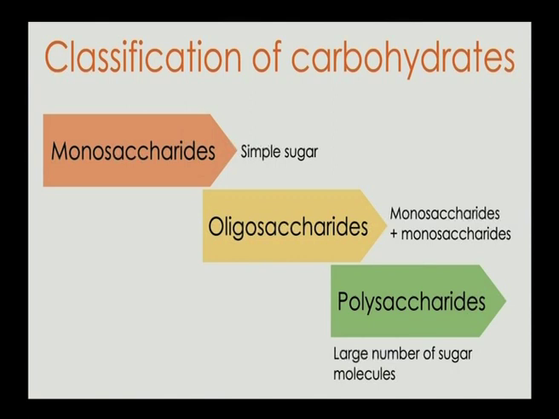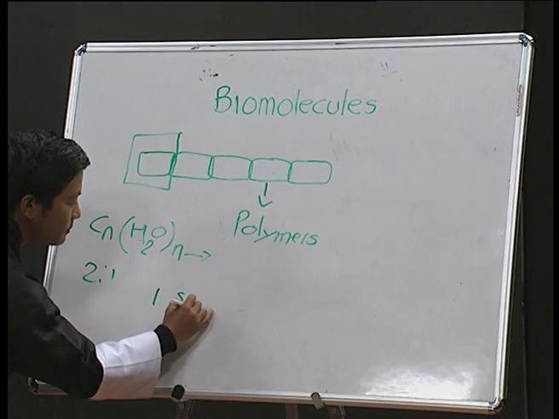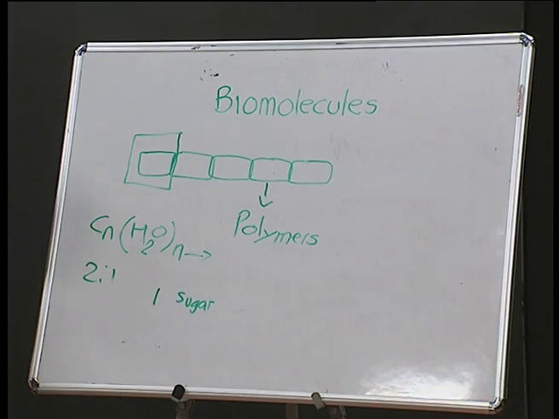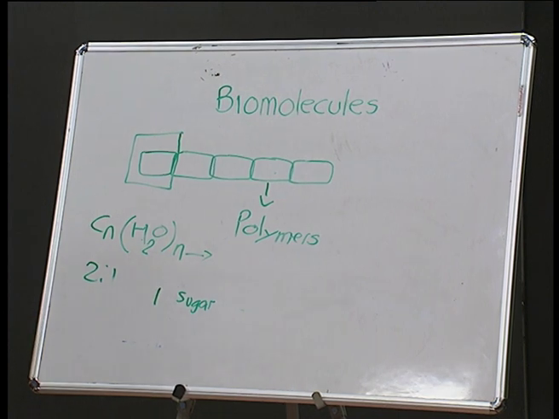Mono, as the name suggests, means one. Saccharides means sugar. If you split this word into two, it comes out as one sugar. Let us put up this phrase in a proper manner and define what monosaccharides are. Monosaccharides are those simple sugars which cannot be broken down, or cannot be hydrolyzed further.